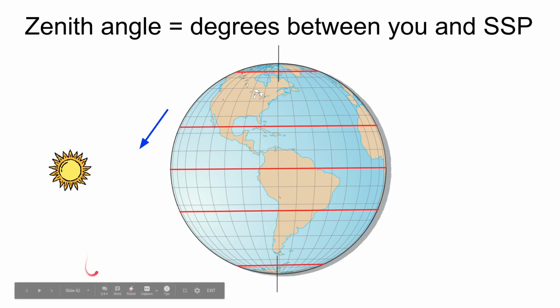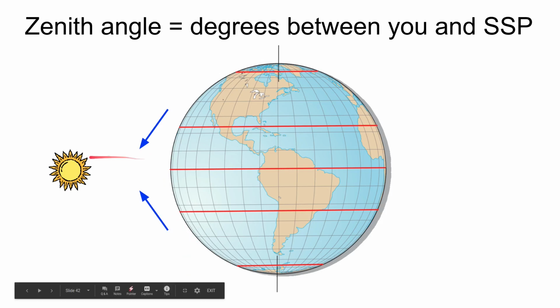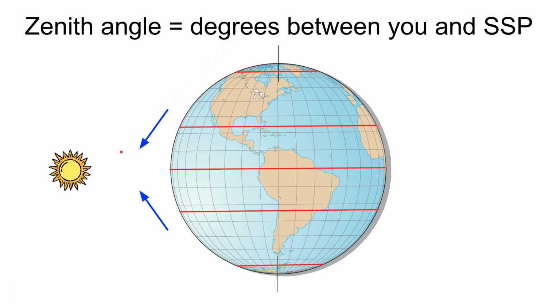So the South Pole's down here. If you were north of the equator on this day, you'd be looking at the sun, and the sun would be over the southern horizon. If you were south of the equator on this day, the sun would be over your northern horizon, because you'd be looking northward in order to see the sun. Since the subsolar point is on the equator, if you're south of the equator, you have to look north. If you're north of the equator, the sun is south.